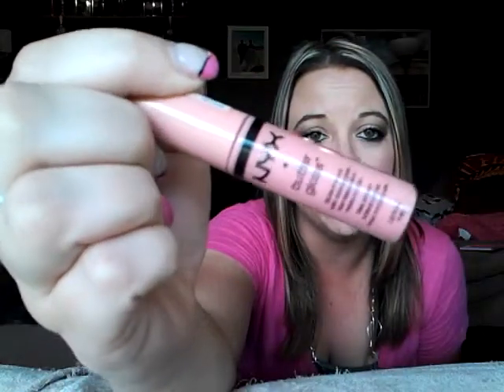I also got my favorite color in my favorite lip butter gloss by NYX — this is my all-time fave and my go-to. I keep ten of these in my pocket, in my purse, on my bike, in my car. I have these all over the place and empties everywhere. This is probably my ultimate favorite color because it's like a sheer nude with a light pink tone to it. It is the color Creme Brulee — the NYX Butter Gloss.